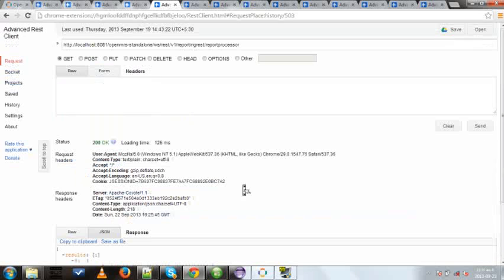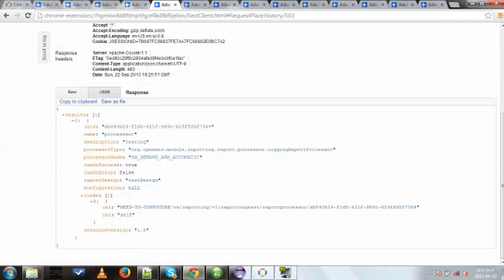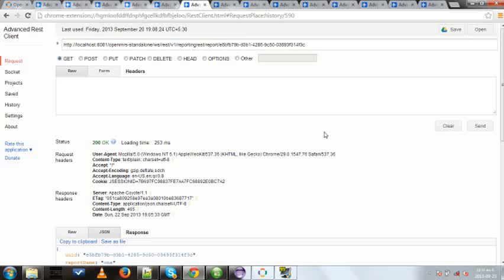You will get the available report processors. These are the inputs which I applied. Then you can evaluate a report.